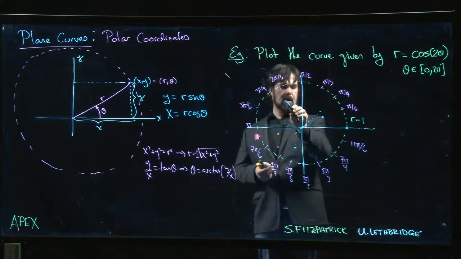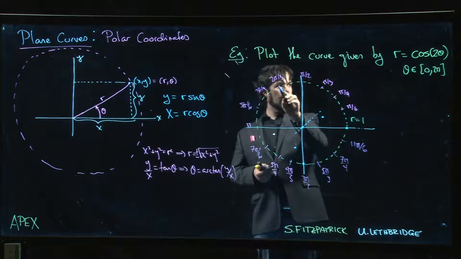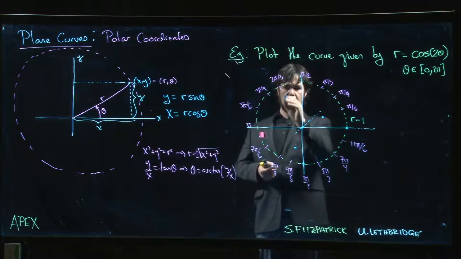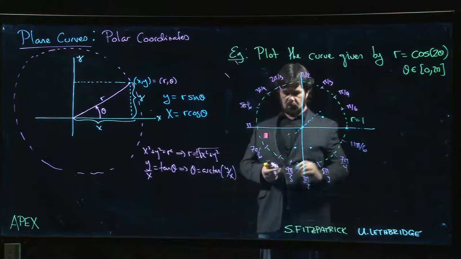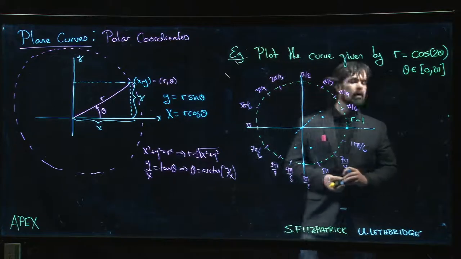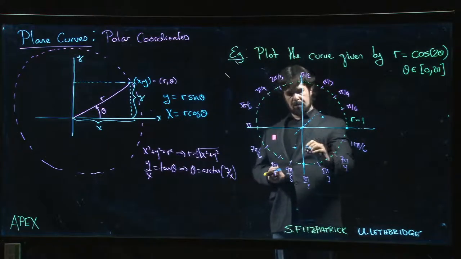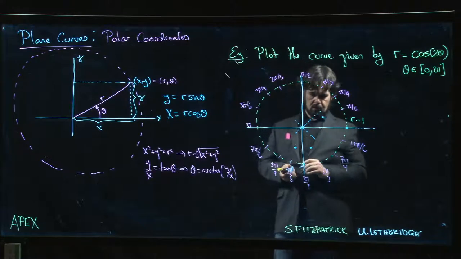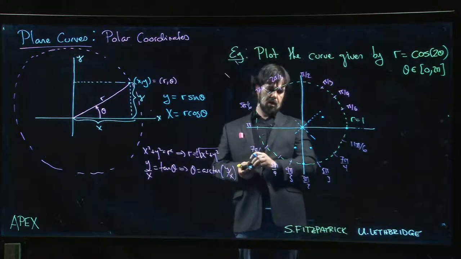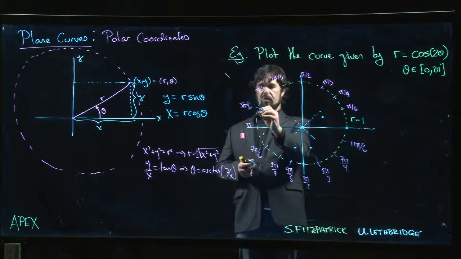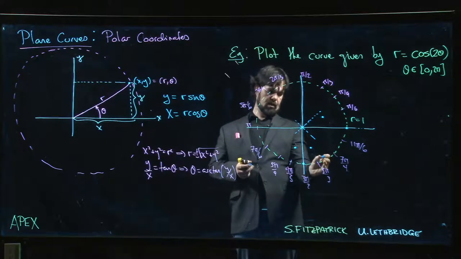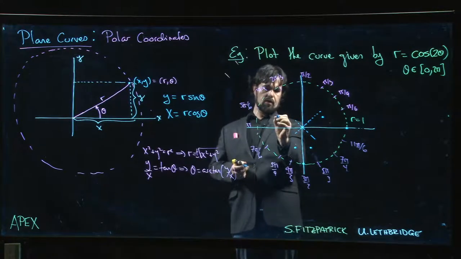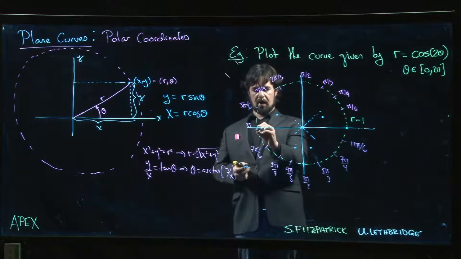Next up is 2 pi over 3, but I double. So I'm pointing this way, but my r value is still negative because I'm actually at 4 pi over 3 when I double it. So it's minus a half, and I'm pointing this way but go back minus a half. So I'm here. Then at 3 pi over 4, I'm back at the origin. I'm going to keep going with 5 pi over 6, which is actually 5 pi over 3, which is there. I'm pointing in the right direction now, and I go halfway because cosine is positive over here. So I'm there, and then at 2 pi, I'm here.